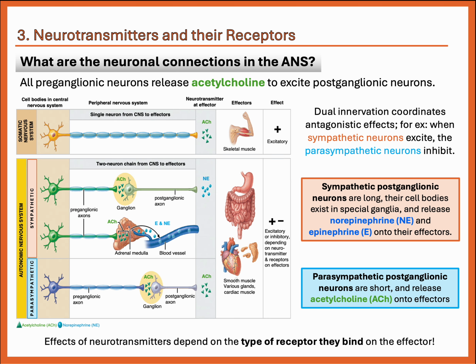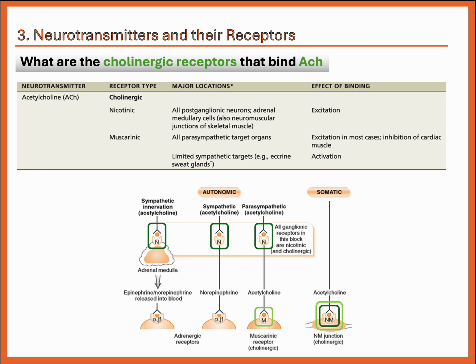Effectors have different receptors. This gets confusing, but I want you to take 2 little seconds. All I need you to know is that some receptors bind acetylcholine. Some are nicotinic and some are muscarinic, right? So nicotinic receptors, over here, wherever you see acetylcholine released, right? Where is acetylcholine? Here acetylcholine is released, you see nicotinic receptors, N. Here you see acetylcholine released, you see nicotinic. Here you see acetylcholine, nicotinic. So these are nicotinic receptors.